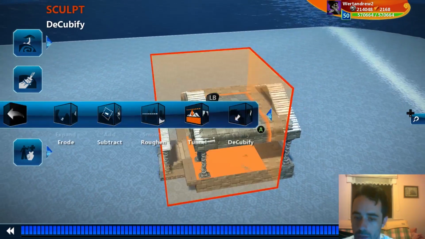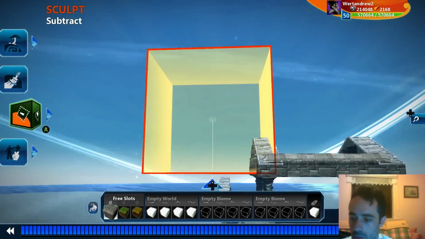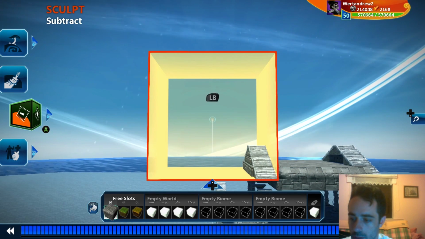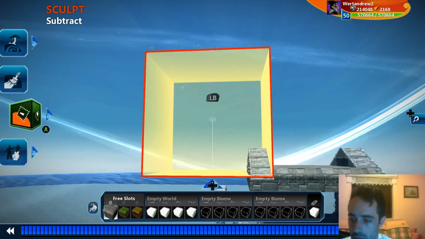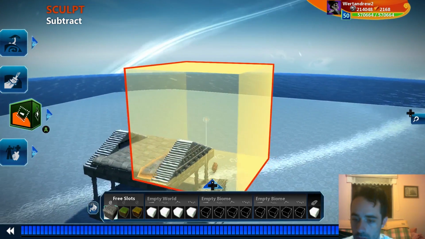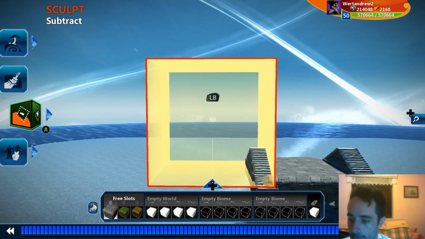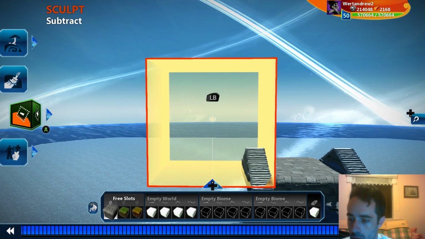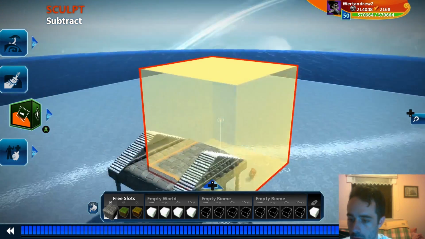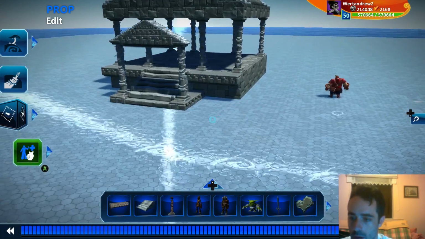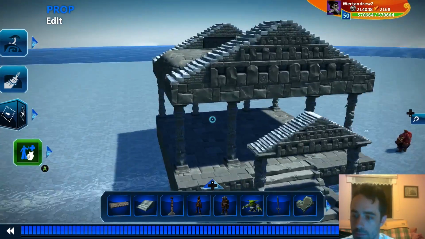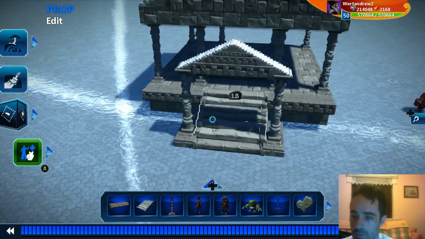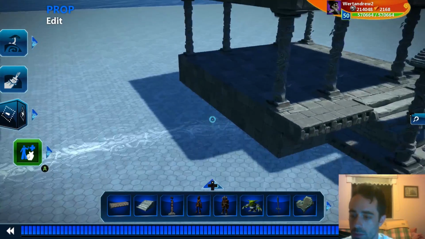If you want to fine-tune it, you can also go here without the grid and remove that part like this, so it doesn't overlap. There we go. And that's about it. That's our temple. That's a basic version of it. You can do all sorts of things with it if you want.